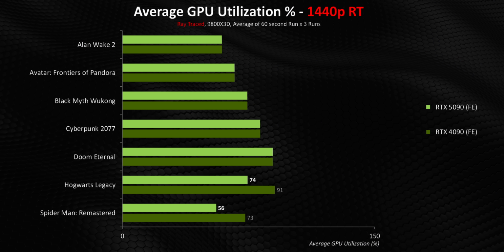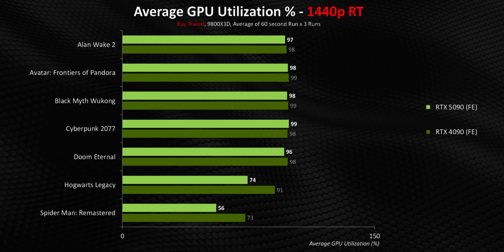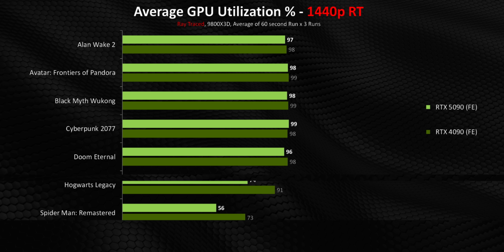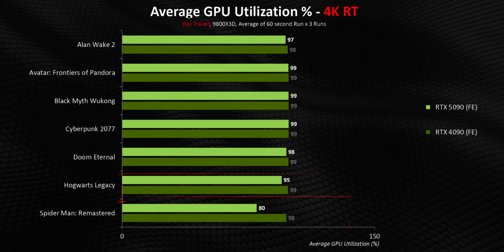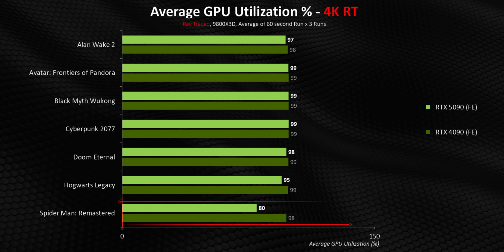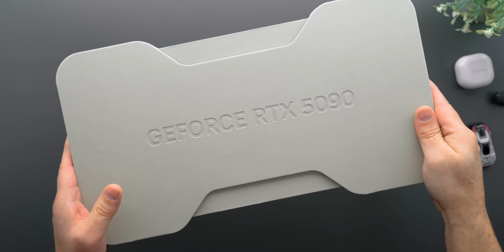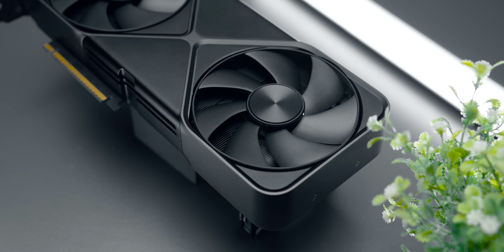Move into ray trace scenarios with the highest possible settings, and you'd expect all the roadblocks we saw in rasterized 1440p games to melt away, but that wasn't the case. Both Hogwarts and Spider-Man continue to see substantially lower GPU utilization than we normally expect. Then at 4K with RT on, we finally see Hogwarts heading towards a bottleneck-free situation while Spider-Man is still being limited. And I'll be honest with you here, it's really hard to nail down exactly why this is happening, but during our run, the CPU was pegged at almost 80%, and these numbers are something you'll absolutely need to take into account as we move into gameplay testing, because in some cases, the RTX 5090 is actually powerful enough to have its performance artificially capped.